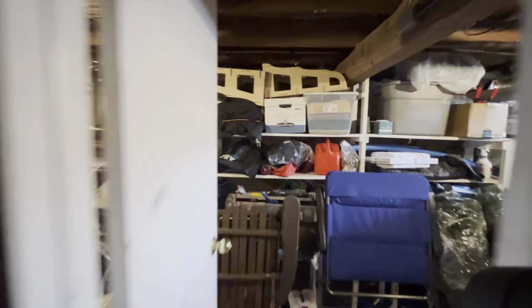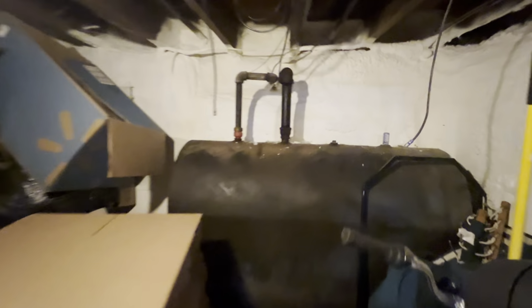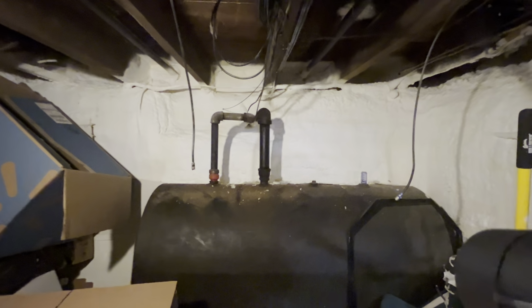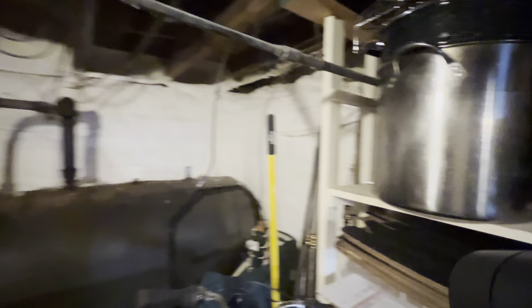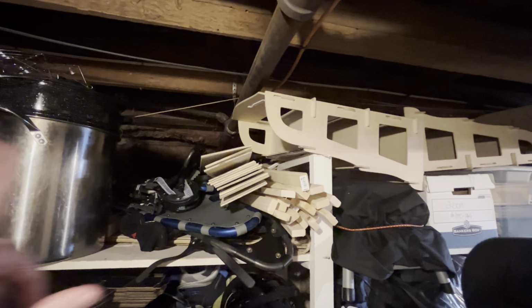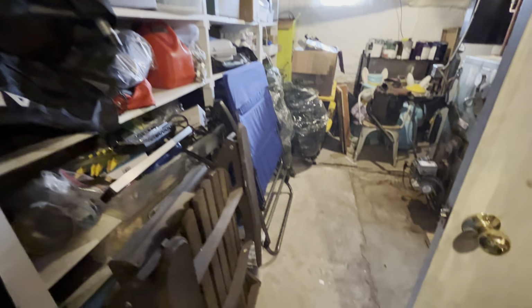So I'm moving towards the middle of the house right now, just to show you that I've got an oil tank back here. Again, walls are completely insulated, including the box sills up there. It's a partial basement because the section in the back, you'll see when I get to the kitchen and the first floor bathroom and laundry room, that's on just a crawl space. And I'm not going in there. But we do have a concrete floor.